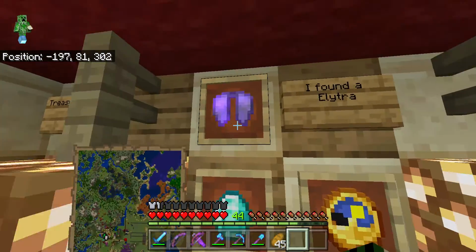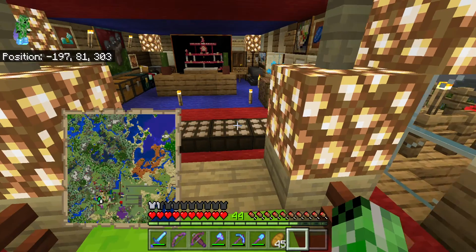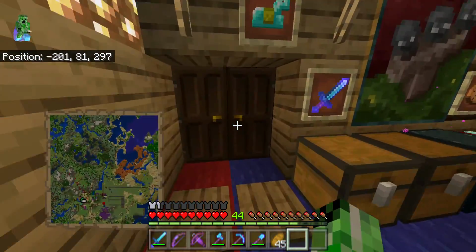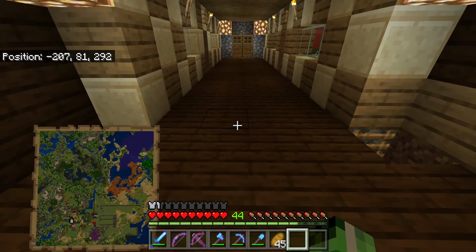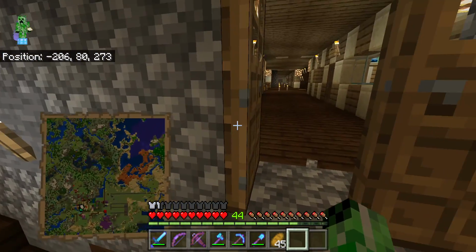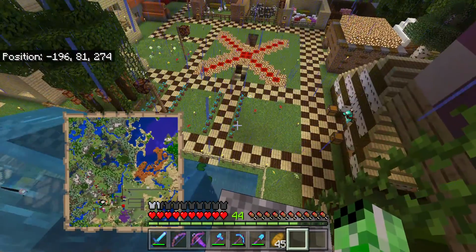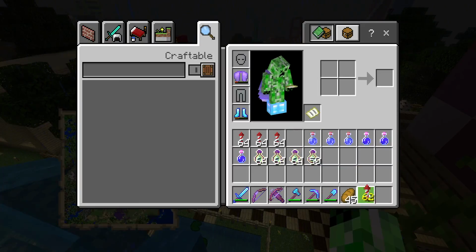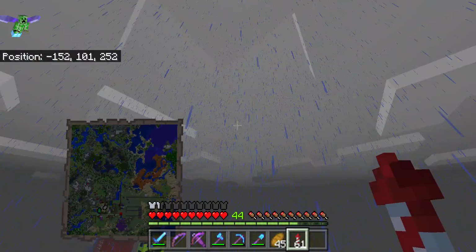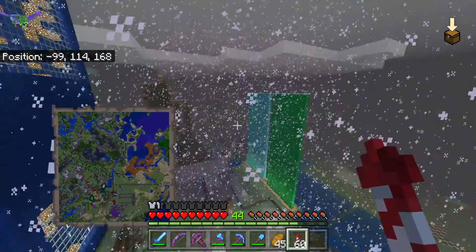Right, let's go and grab that. There we go. Perfect. Right, we can now finally, you know what? I'm going to try and fly off from somewhere else. Shall I see if I can fly off from my thing here? This will be really cool. Ah, there we go, that's way easier. Right, let's go and head to the ravine.